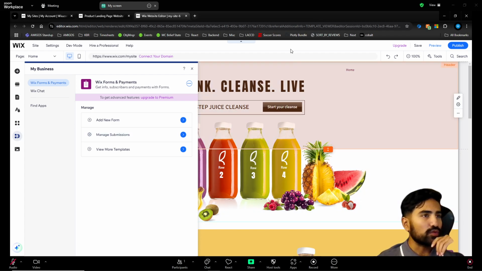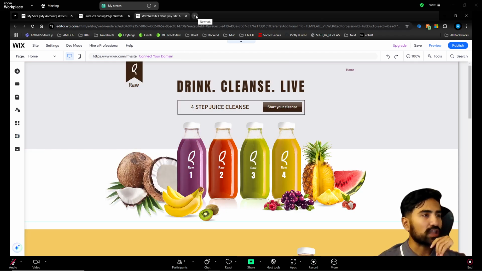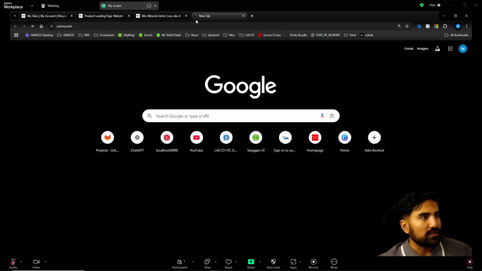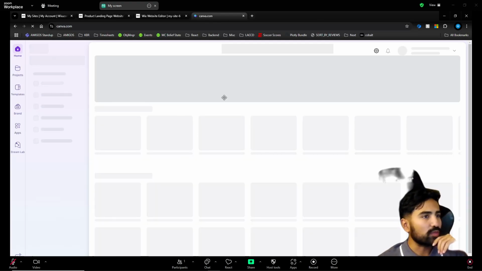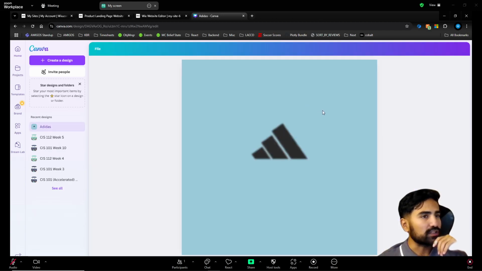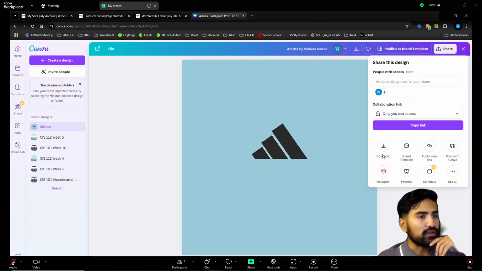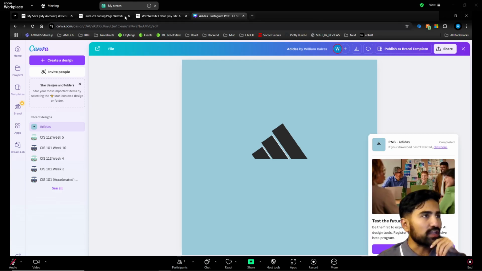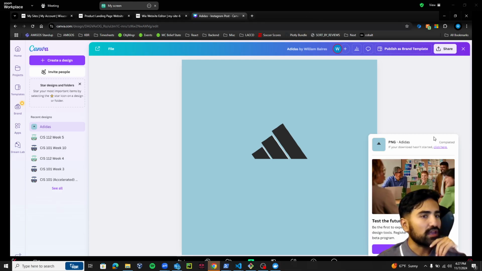All right, so something really useful, because we worked on some visual components in Lab 9, is to go here to your Canva. And we're going to import some of our assets here. So for example, I have my Adidas logo design. So I can download it. You should have already downloaded it, right? If you submitted Lab 9.